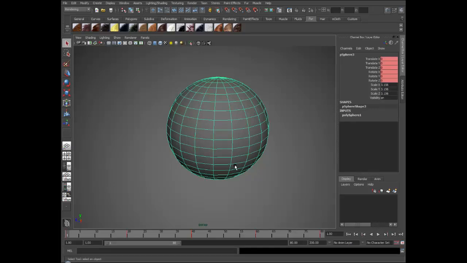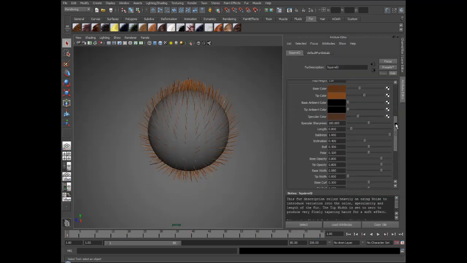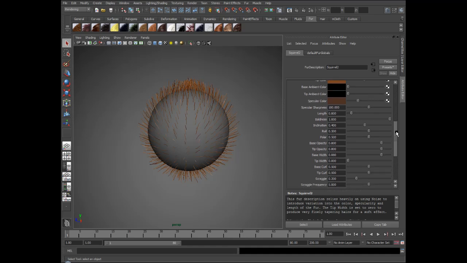Okay, in this video I'm just going to demonstrate how to use Maya Fur and animate it with dynamics. So I've just started with a sphere here, and I'm going to go to the Fur tab and add a squirrel fur preset, and using Control A I'll go to my attribute editor and drop the inclination of the fur down to 0, and I'll increase the length a little bit to make the effect more obvious.